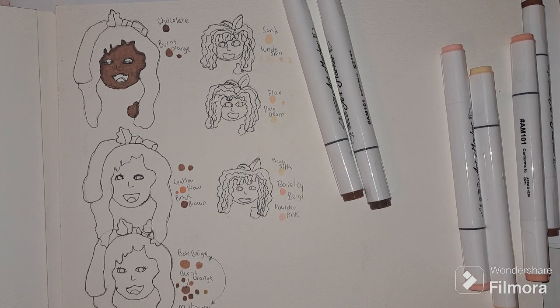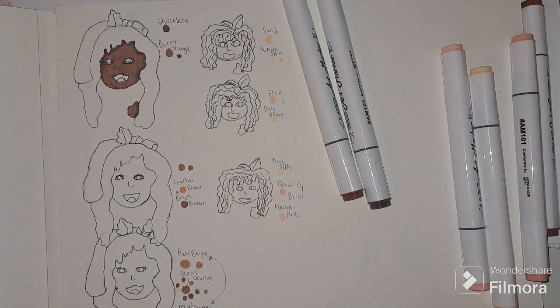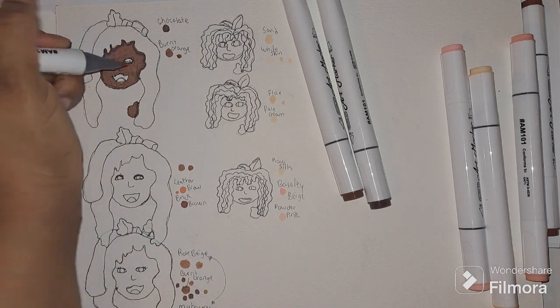I used wine red last time. I'm going to use a different one. Let's go down to deep red. So that way you can at least see a little bit of blush when I complete the face. And I think I'm going to do her hair olive brown, olive green brown, because it will be completely different from the skin.